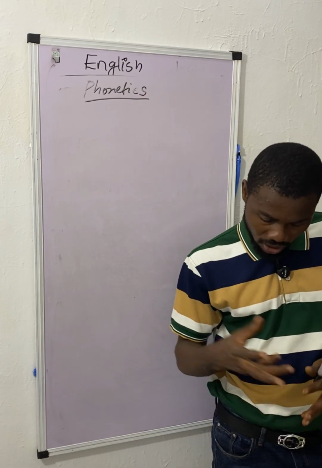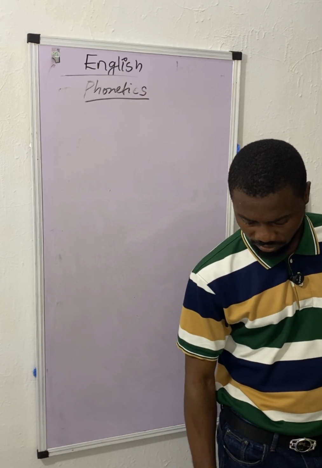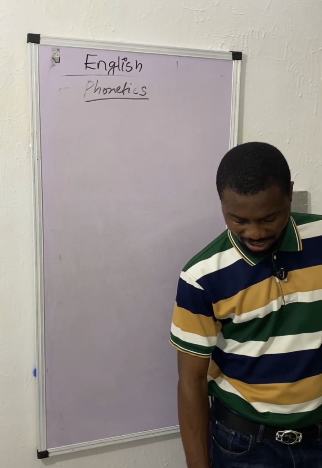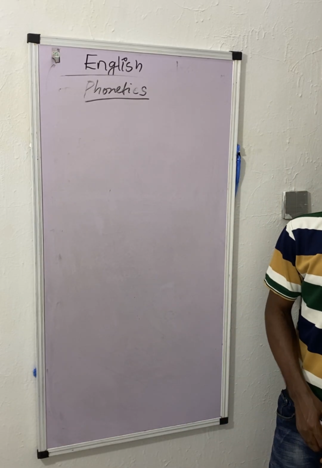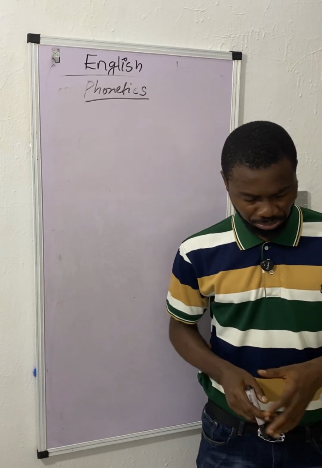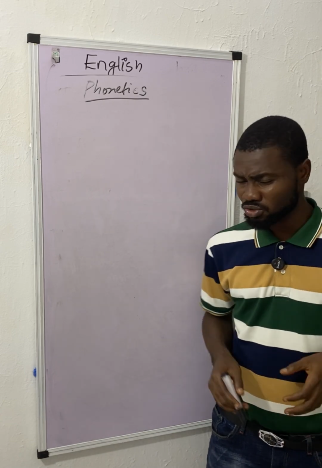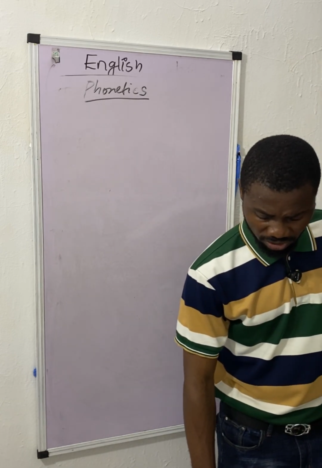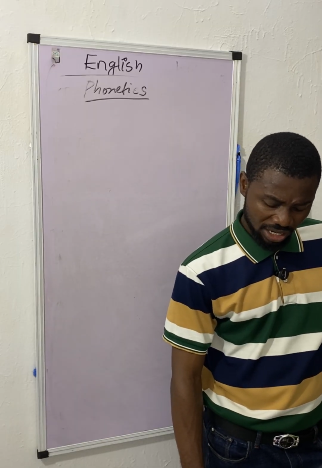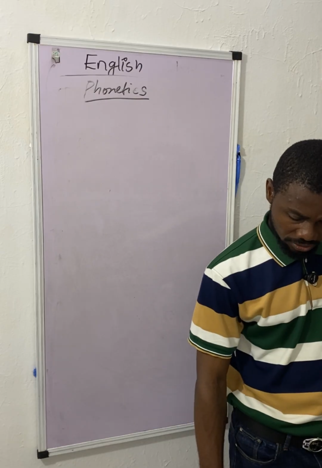So how do we learn how to pronounce words phonetically? These are the steps. There is no shortcut. Listen to native speakers. There is no one that was born with phonetic sound. We all learned it here on earth. So listen to native speakers, those British speakers. Listen to them, because the English convention we use here in Nigeria is British convention.